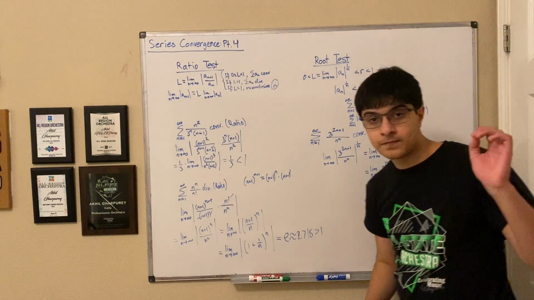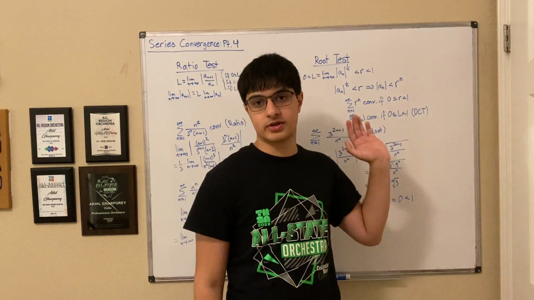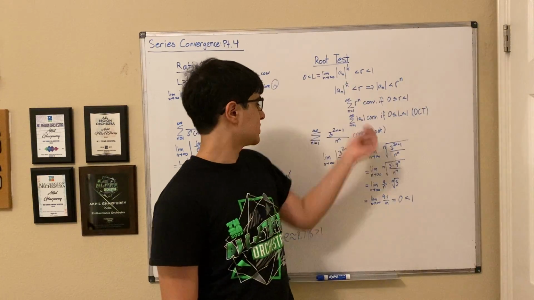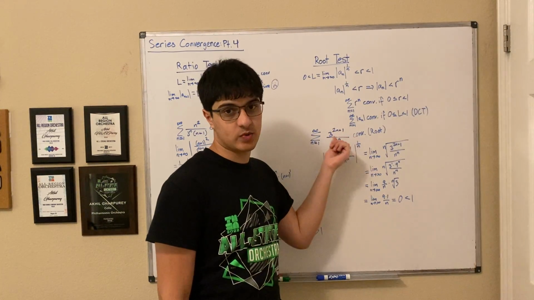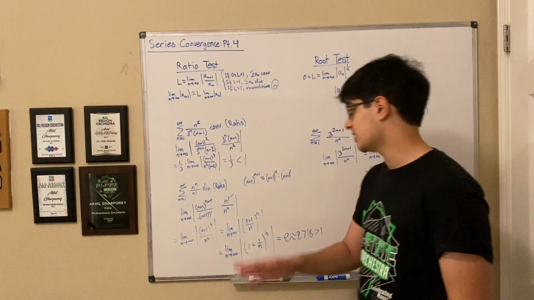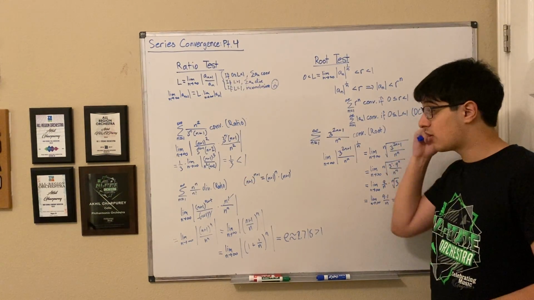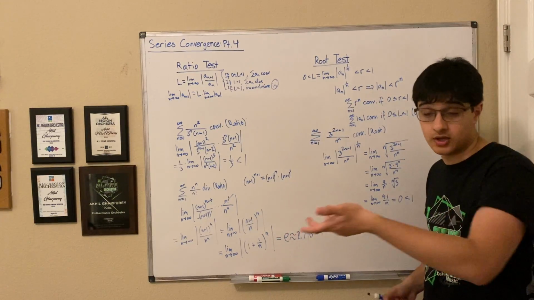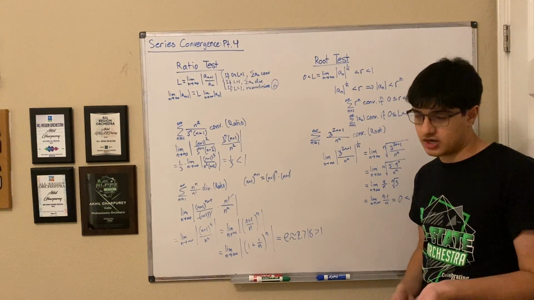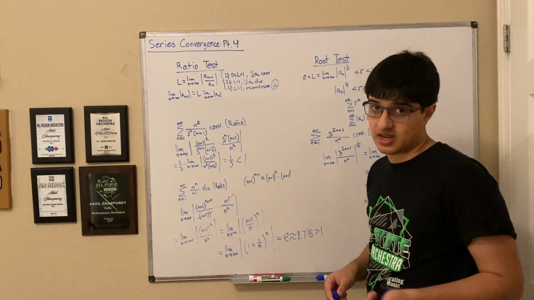And notice here, the root test is kind of a more exclusive test, as it's really only useful whenever you have things raised to the power of n. If we had something like factorials, for example, then it might be more appropriate to use the ratio test, or even the nth term test, or just any test that has a limit and cancels.